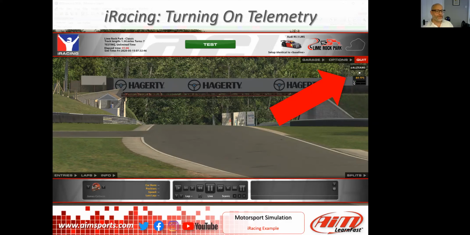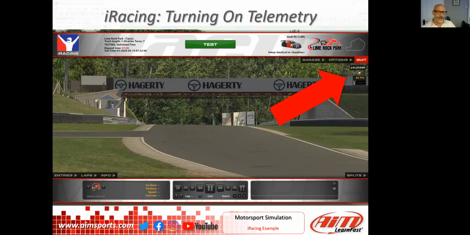Sure. Unless you have third-party software that is automatically turning on data capture, or what iRacing calls telemetry, yes, you have to tell iRacing to log the data. I was eager to figure this out, even before I knew where I was going to analyze it, so I went through a process of finding out where it was. I wanted to show folks this a little bit, even though for many of you it's pretty straightforward.